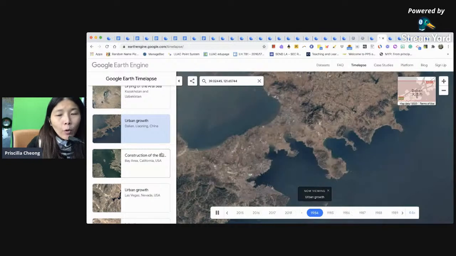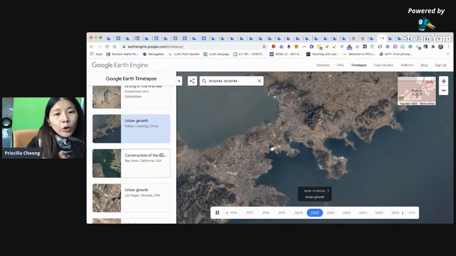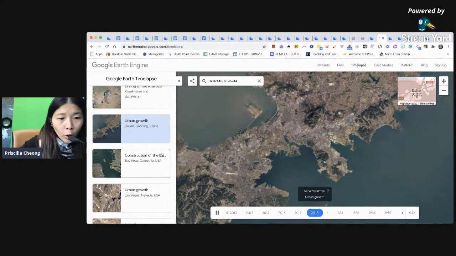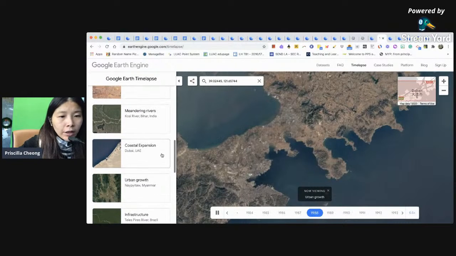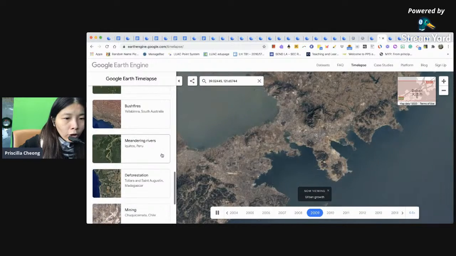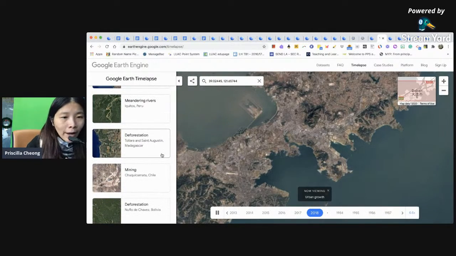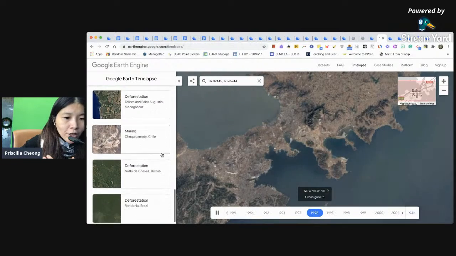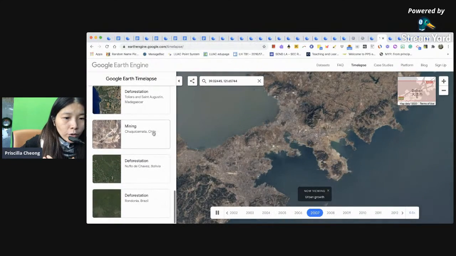So when we are talking about urban planning or urbanization, it would be good evidence showing it happened not just in Hong Kong but also in other parts of the world. If you don't want to talk about urbanization, you want to talk about deforestation, then you can also go to Brazil.